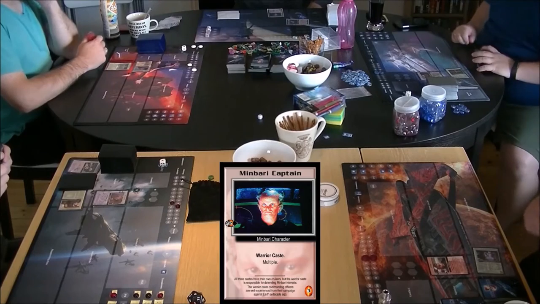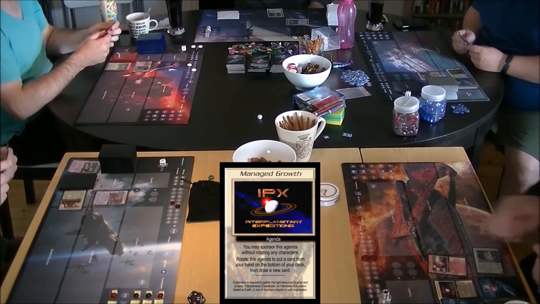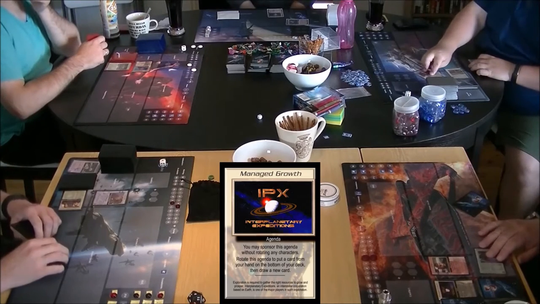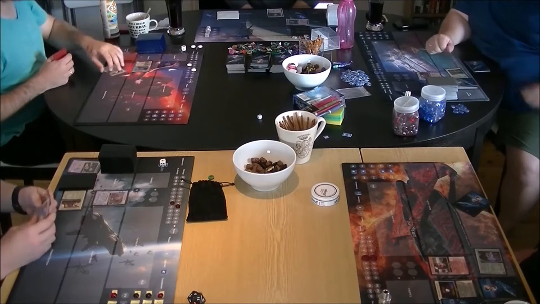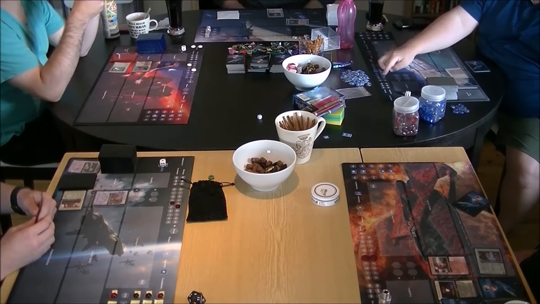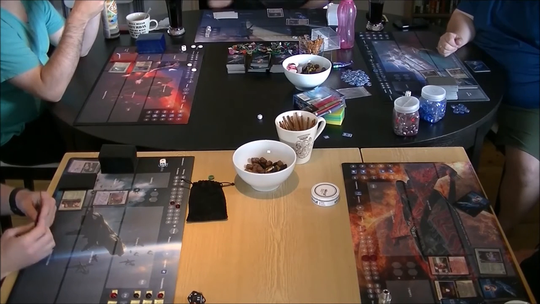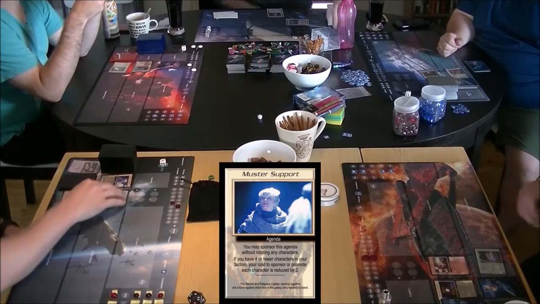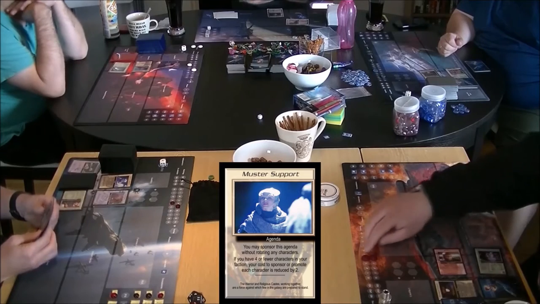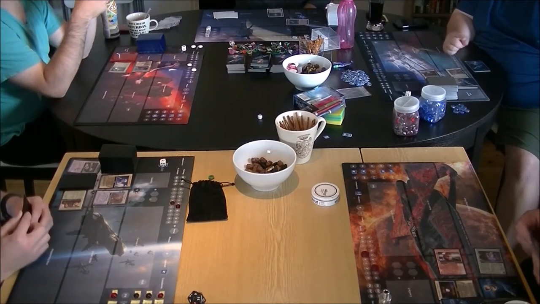Yeah, the non-aligned are getting their Crusade card, and the Narn are getting Managed Growth out. This is excellent because it allows them to go faster through their deck, and especially as this is a draft format where you don't have the right cards to build your constructed deck, it's a great chance of going to the cards you really need. Muster Support for the non-aligned is also very nice for the start to get your characters cheaper in the game.